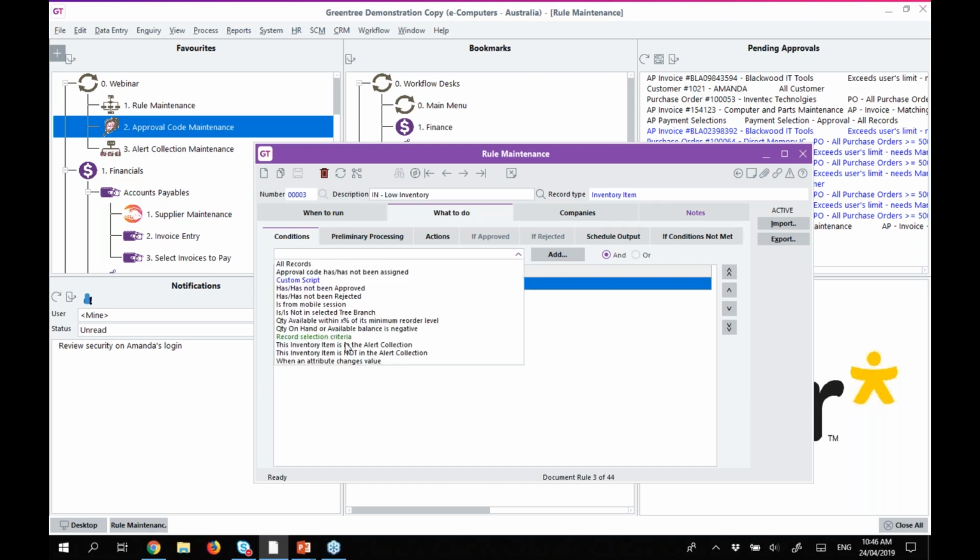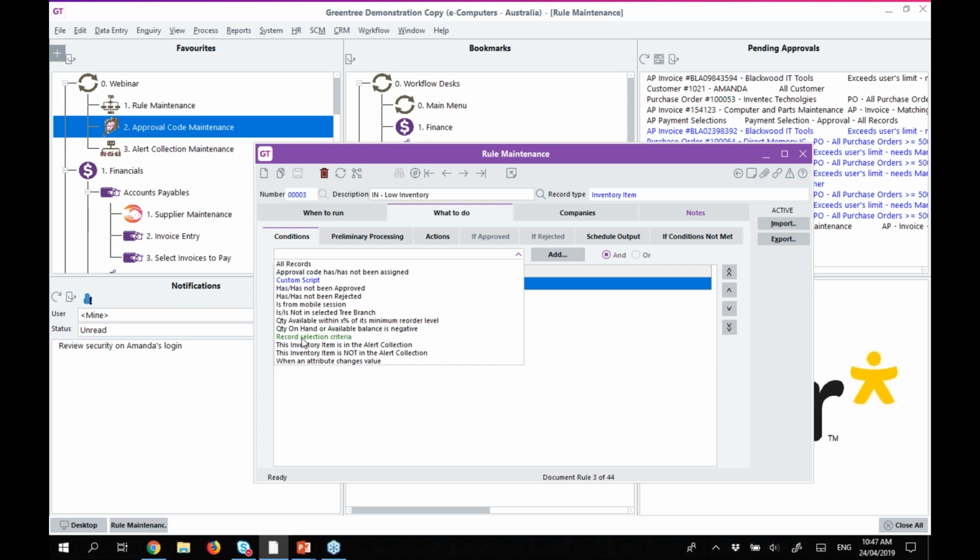Now this list isn't infinite, so obviously if there is a more specific rule or a specific condition you wish to implement, there's two options you can use.